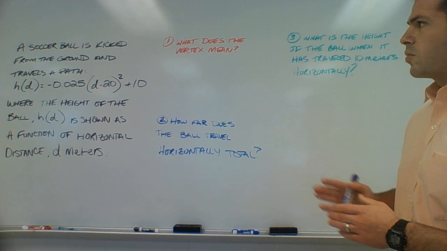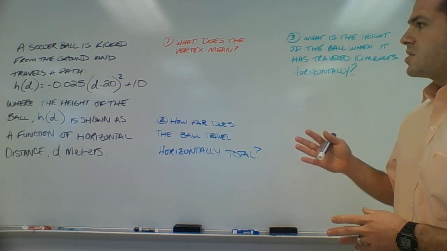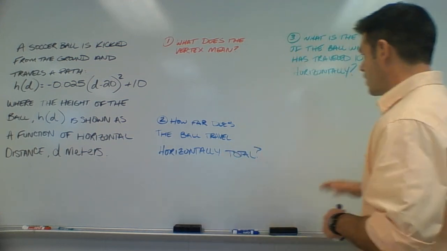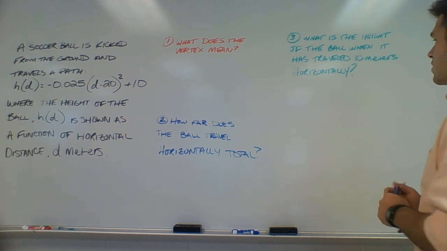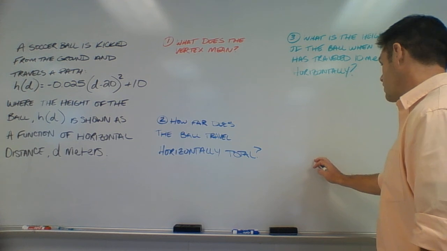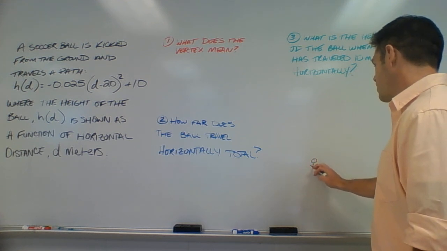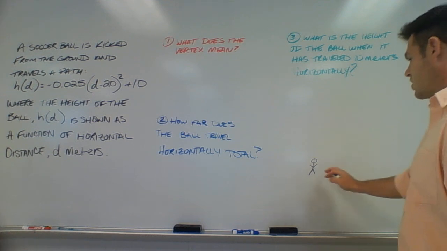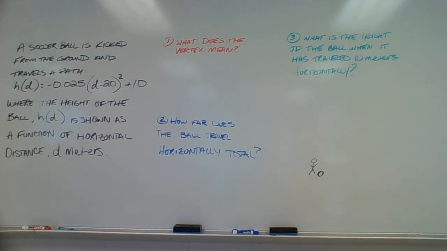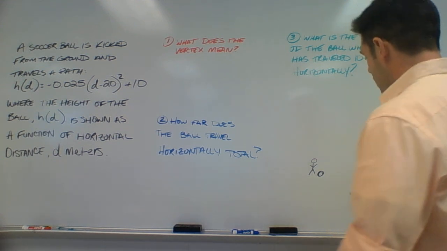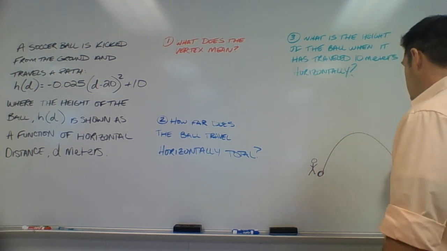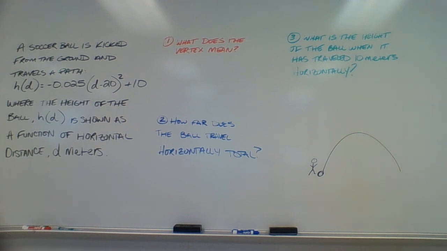First and foremost, what I want to check out here is if we could draw a rough sketch of what's going on in this problem. I'm going to try to put it down here a little bit, so hopefully you can see it on the picture. Very simply put, we have a person kicking a soccer ball. There's a terrible drawing of a soccer ball. It's going to go up in the air and come back down. That's what gravity does to these types of things. So this guy's kicking it up in the air, and it's eventually going to come back down.